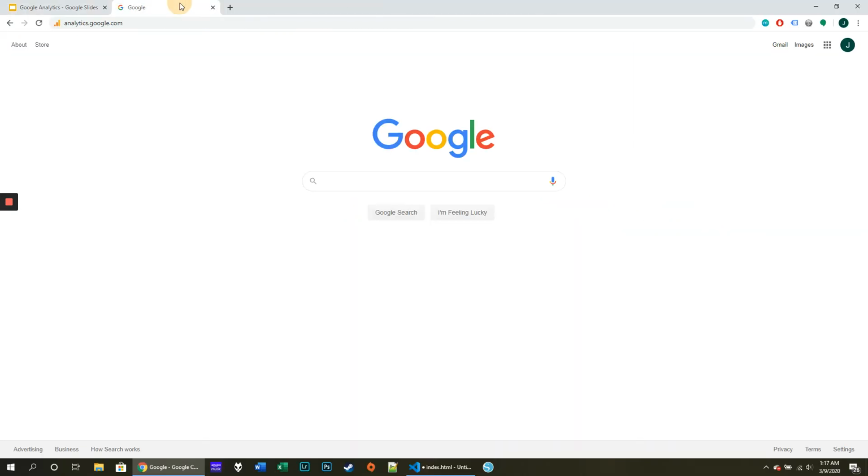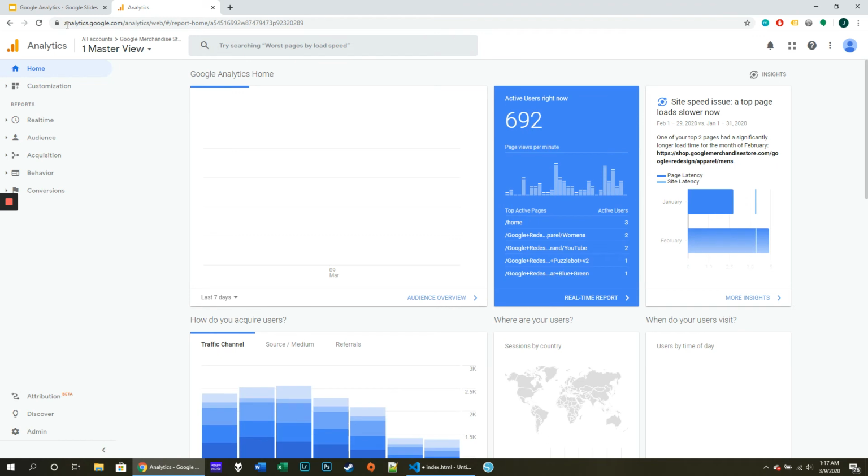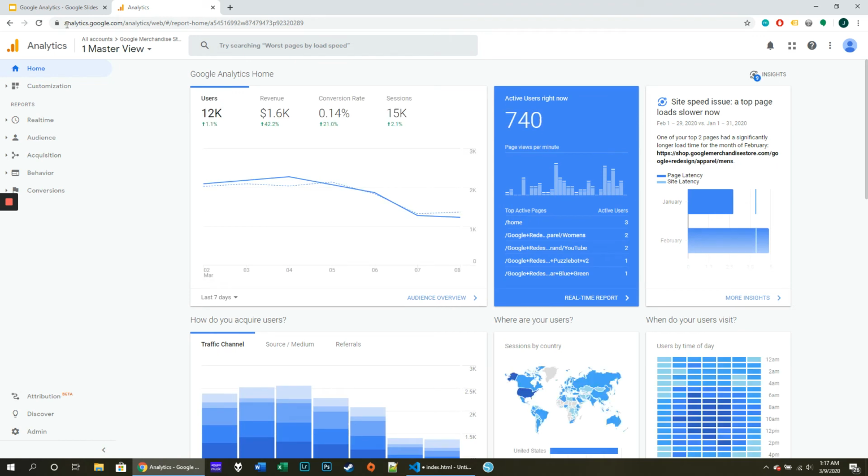So let's go. First, we'll go to Google and type in analytics.google.com up here. You don't need to be logged in or have an account to go visit this page. This is the page that automatically pops up, and it's the analytics view for Google Merchandise Store, I believe.